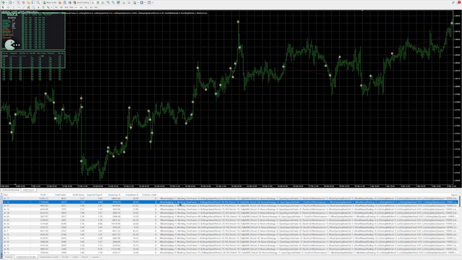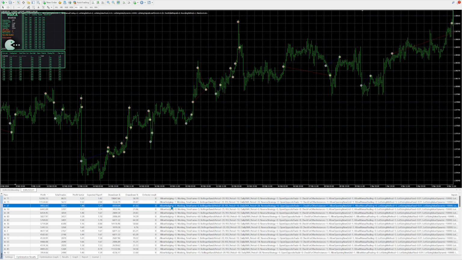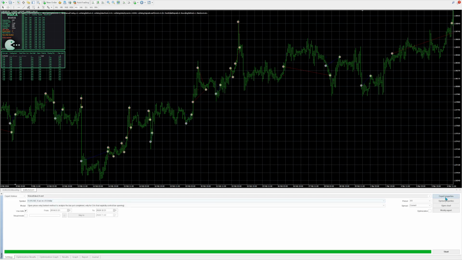Always verify your settings just to make sure there's some logic behind them. It's not just throwing enough at the wall and hoping some sticks. But as I said, there is logic behind the trading algorithm implemented within the EA, and I think perhaps the biggest thing that makes it work well is the martingale and grid elements of it, which is also the thing that can make it perhaps not suitable for some traders who aren't familiar with that type of trading strategy. Okay, but as I said, verified results, the developer can answer any questions you may have, and you can just have some fun testing as well.